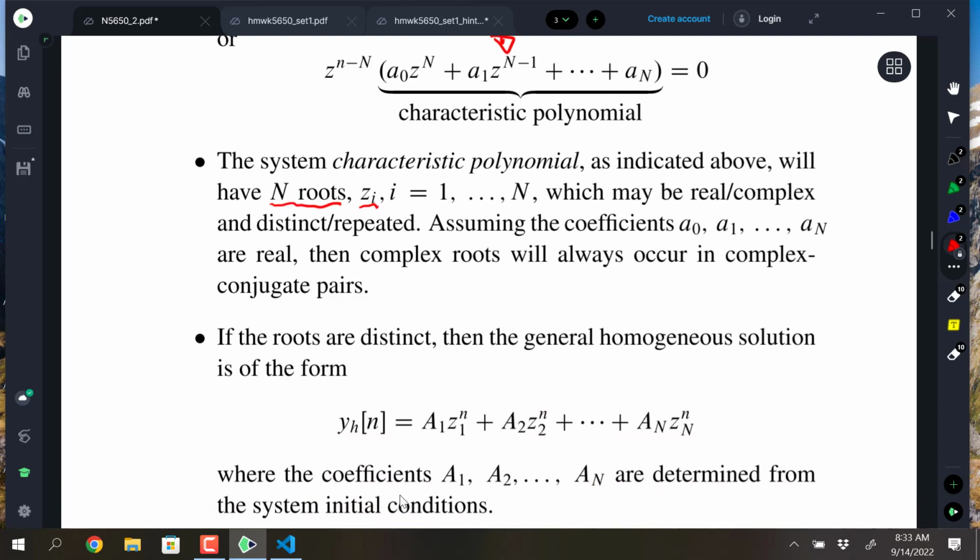So the roots of the polynomial will lead to either all real roots or complex roots, because we have real coefficients. That will mean that the complex roots will always occur in complex conjugate pairs.